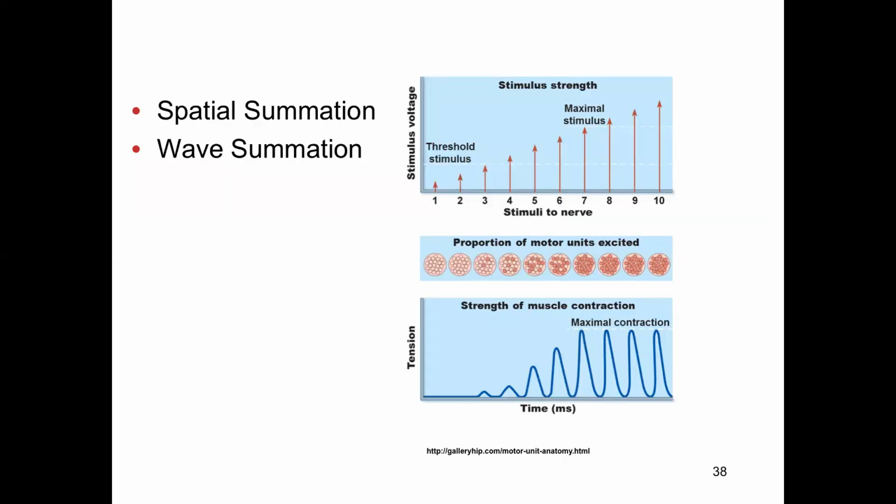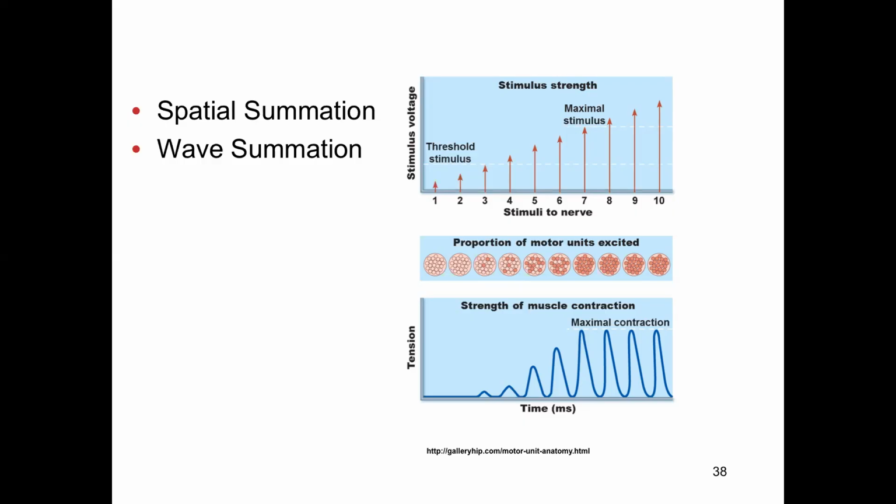So if we look at this, we can have a spatial summation, right? So on a muscle fiber, within a certain region, a certain number of neurotransmitters binding, we can then, because remember, you're talking about a whole very long muscle fiber, right? You're talking about a cell that, I think I used the sartorius muscle as an example, right? From the outside of the hip to the inner part of the knee, right? So, spatially, if you have a whole bunch of motor end plates activated, that's going to cause a spatial summation within a certain region.